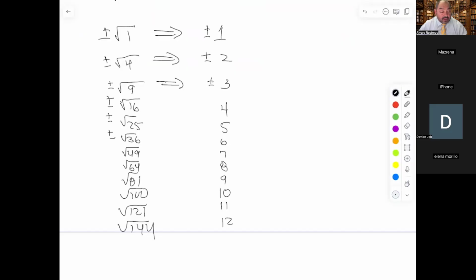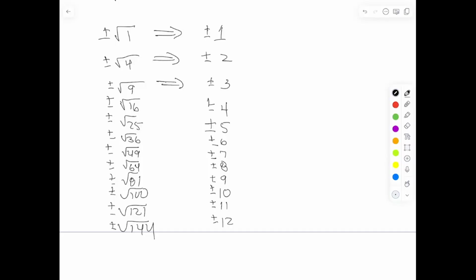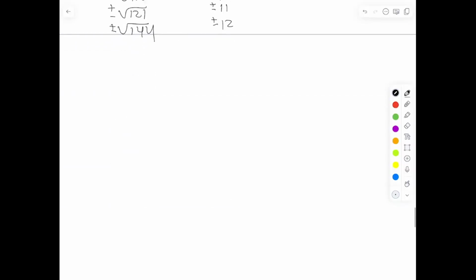Right? Aren't these perfect squares? Yes. You better believe it. And you need to know these perfect squares because they make your life so much simpler, especially later on when we have complicated equations, right? Since they're perfect squares, you're going to get a whole number. Wonderful. We got a wonderful whole number. But what happens when it's not so wonderful? What happens when it's not a perfect square?